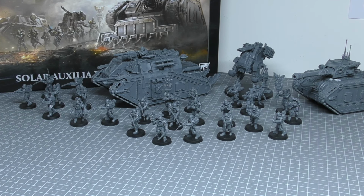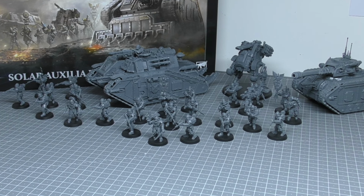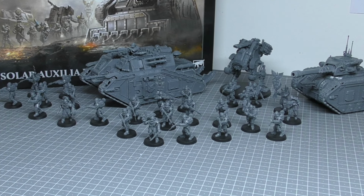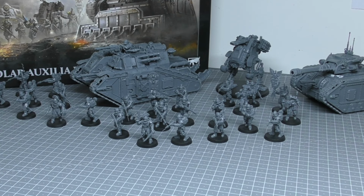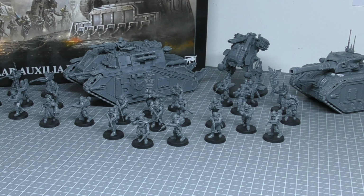Now, what I will say is, in terms of the books, you've got the Liber Imperium book that came out 2 years ago in 2022. They did release this book here, The Battle for Beta Garmon, and very shrewdly, they released a couple of new units for Solar Auxilia, which is good. I welcome that, and I hope that they do that with Mechanicum.